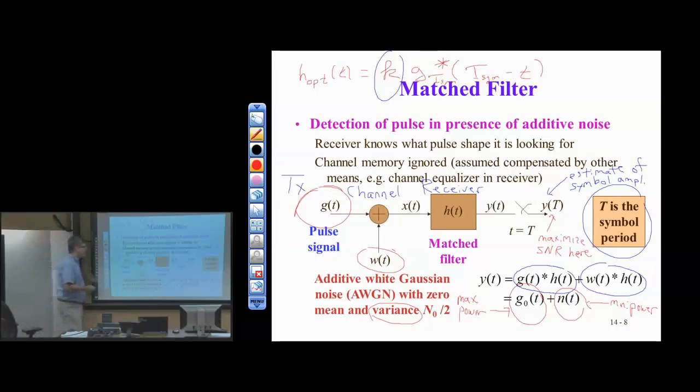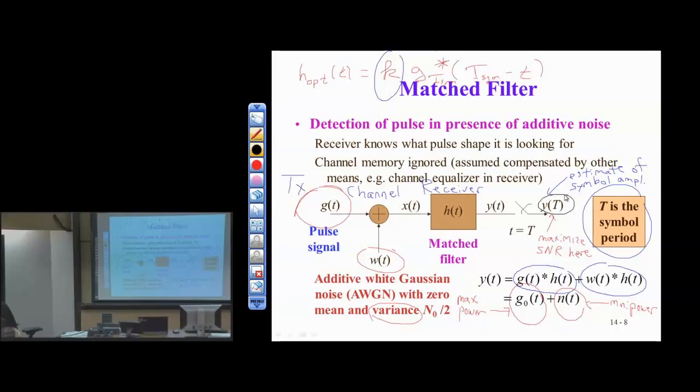Well, the question is why wait until the end of the symbol period to sample? And really it's just a matter of getting a good estimate. Basically we want to look at what happens over a symbol period, and at the end of that symbol period, after we do the best we can lifting the pulse out of the noise, then we take a sample. We're going to keep doing this. We're going to take the value at capital T, the symbol period T_sym. We're going to sample at T_sym, 2 T_sym, 3 T_sym, and keep going.